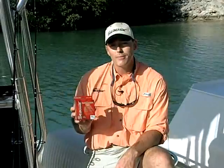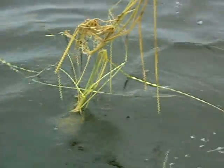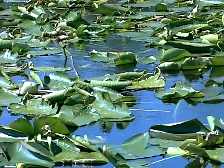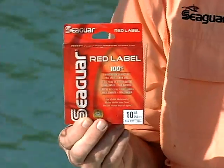Monofilament might look clear, and it does, and you'd think it would be invisible in the water, but it shows up because it reflects that light. Seaguar fluorocarbon, it doesn't. You're going to catch a pile more fish using this. Plus, it's so abrasion resistant, you're going to have no problems getting through some of those jungles that your monofilament's never been able to get through before.